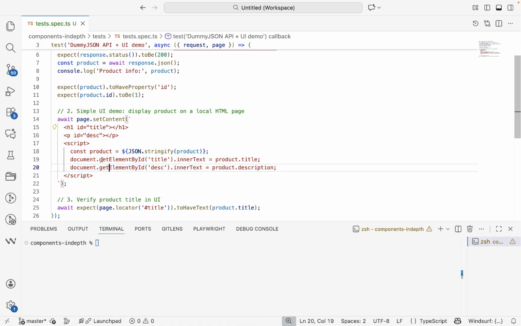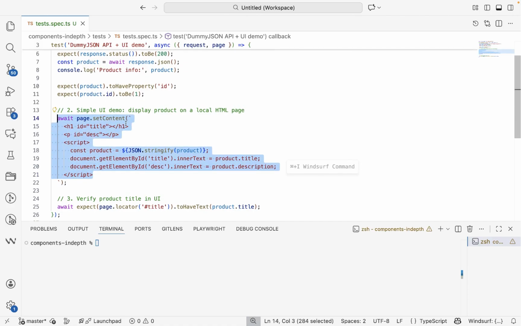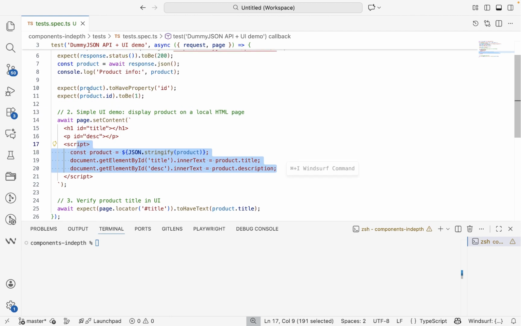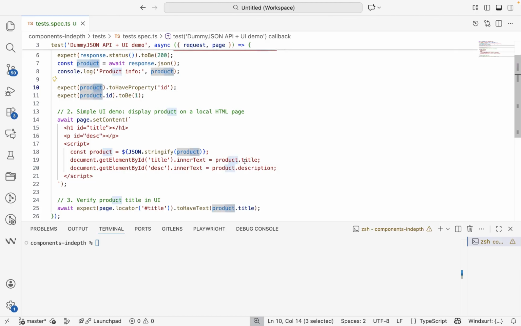So we are going to inject this data to make it look like the website, the UI, is actually going to the backend and retrieving this data. So we don't have the real UI and the real backend, so we are just injecting this to make it appear that the page displays the product information. And with the displayed information, we are going to compare the displayed information to the product, the JSON response. So the title in the JSON response matches the title that is shown on the product, the UI. So we can make sure that the UI is showing the correct data.